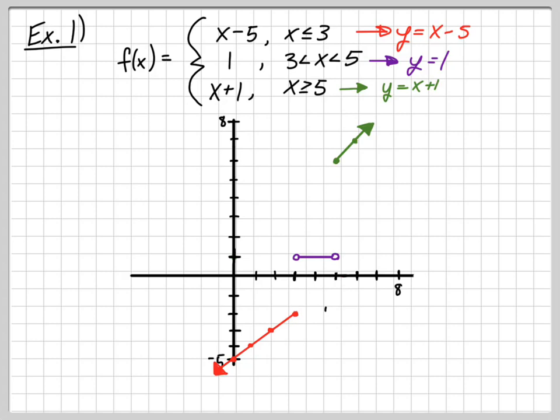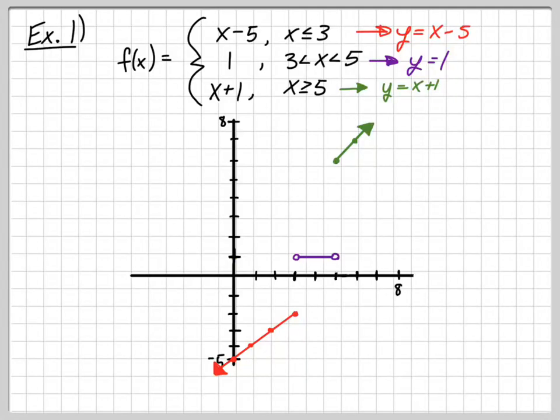So that is actually our completed piecewise function on the graph. It's composed of 3 pieces. They're all in different parts of the domain. And by the way, it's still technically a function. If you did a vertical line test for any of these points, it would still only hit once. So even though they're overlapping, they're in different spots, it would still only hit once. Like say I drew a vertical line through here, it only hits the graph once right there. I drew a vertical line through here, it only hits the graph once right there. So this still passes the vertical line test, so it's a valid function. Erase these vertical lines. So that's our first piecewise function graph.